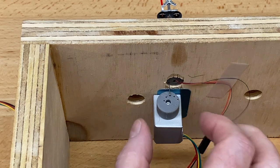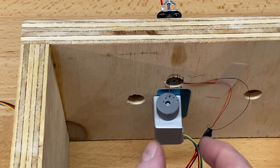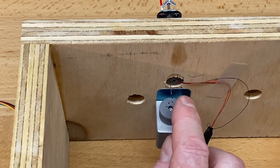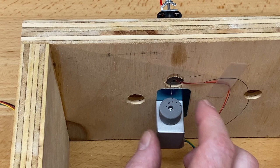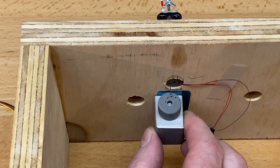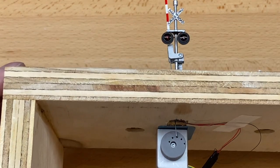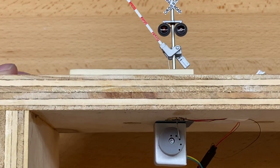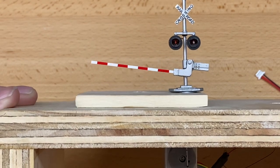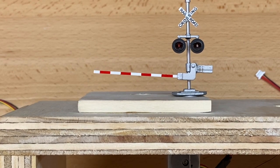So again, don't try to use the other three holes, one, two, three, the longer ones connected to the wire. Pull the motor away and practice with getting the holes in the right location, top center and bottom, and then you can mount the hole and it'll just slide right in and we'll make it go down again. And I have the lights unplugged just to keep things simple. Don't worry about the lights not working. So now that gate arm is going to go all the way down. Okay. And we can make it go a little further. So we could fine tune using the thumb wheel.